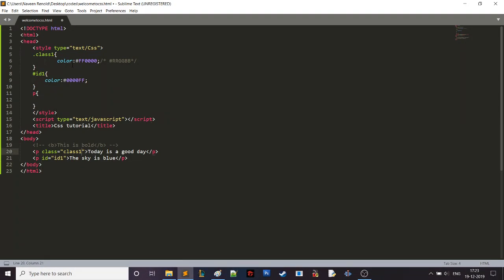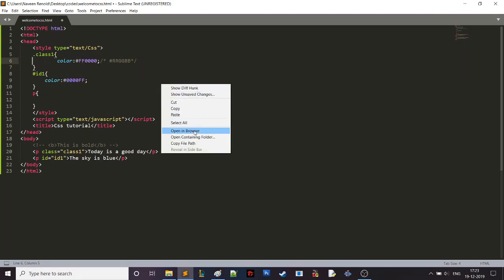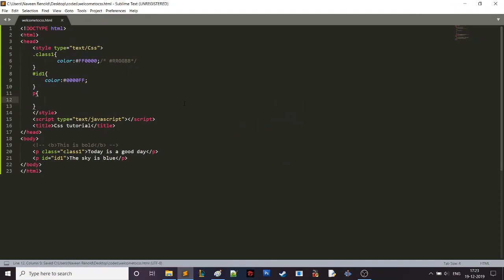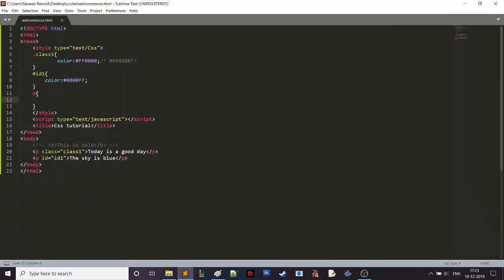And then if you want to apply, you have to give class or ID, and if you give paragraph, it automatically applies to all the paragraphs. So these are the main three types of selectors. Let's see how this code runs. And I still didn't save it. God damn. Yes, so you can see that the first one is red and the second one is blue as we have given here. I applied class 1 here and it gives the red color because of the RGB value, and the second one is ID and gives the blue value.